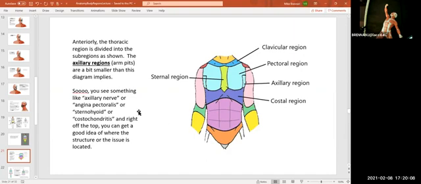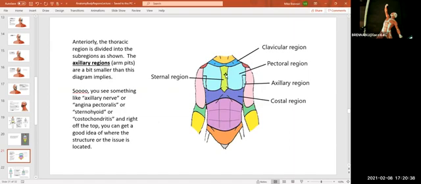Okay, so let's deal with the anterior viewpoint here. First of all, in orange, I have the cervical region. Just inferior to the neck or cervical region, you can feel your collarbones. This is called the clavicular region. This is more anterior. You're not going to really see a clavicular region from the back that much because the collarbones are on the anterior side of the body here.